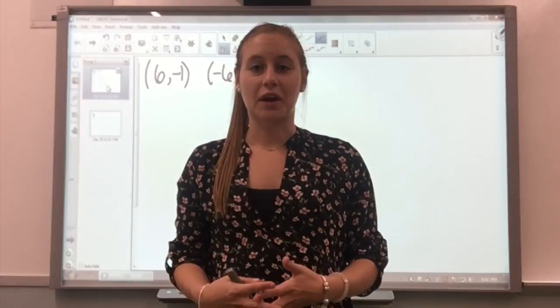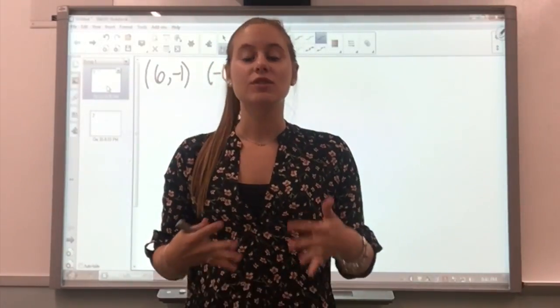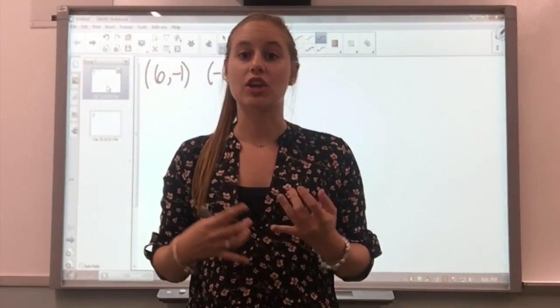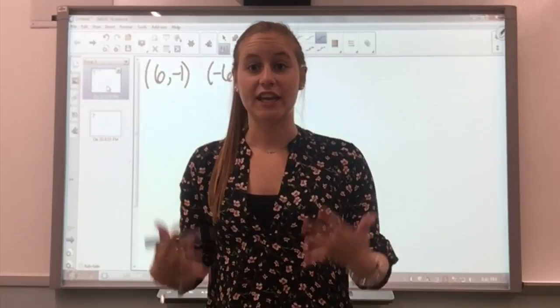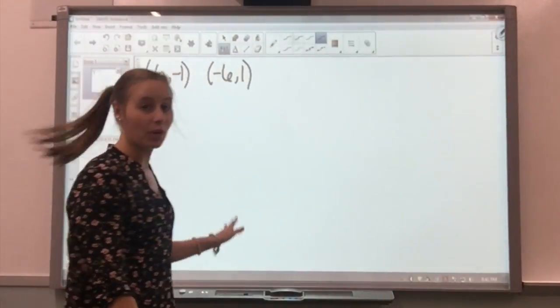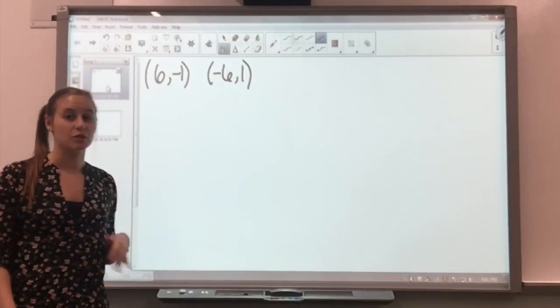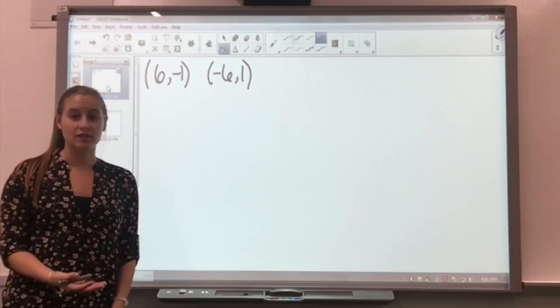Alright, I hope you were able to use the 2 points we found from looking at the linear graph to find the slope, and then use the slope and one of the points to find the equation of the line. If not, I'll explain how to do it right behind me. On the board, I have 2 of the coordinate points we chose from looking at the graph. I'm going to use these points to find the slope.